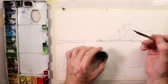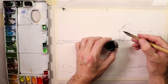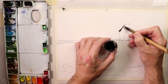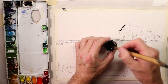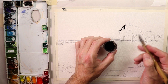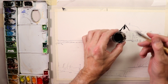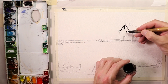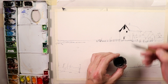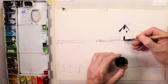Okay, so now we know the sunlight is coming from this way here, so our shadows are going to be on the underside of the eaves of this gable end of this wall here. Have fun with this. You can see here I'm just using the pencil marks as my gauge to where I've got to be.